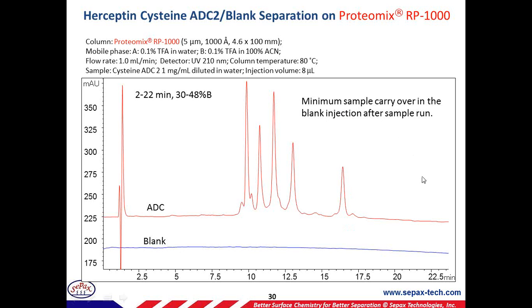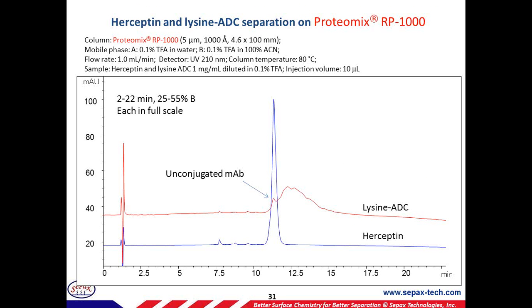And then how do we look at the lysine conjugates? We just want to give you some idea. Due to the heterogeneity, the many, many different lysine conjugates, you won't get as pretty a separation as with the cysteine ADCs, but clearly the unconjugated mAb can be seen here. This is actually just our first gradient. You can further improve the gradient to further separate the unconjugated mAb and maybe resolve these much more, but these are the many, many different ADC variants, depending on their different hydrophobicity.